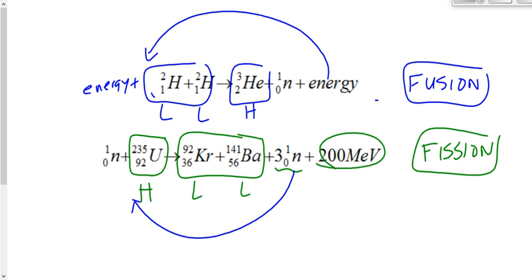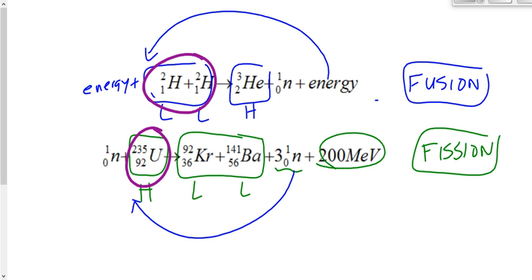This reaction, one single reaction of fission, produces more energy than a single reaction of fusion. But if we have a kilogram of uranium and a kilogram of hydrogen, or 50 kilograms of each, or 17.2 kilograms of each, but apples to apples, right? Equal amounts of each, then which one produces more energy? Fusion, right? Pound for pound, fusion will produce more energy than fission, but reaction to reaction, fission will produce more energy than fusion.